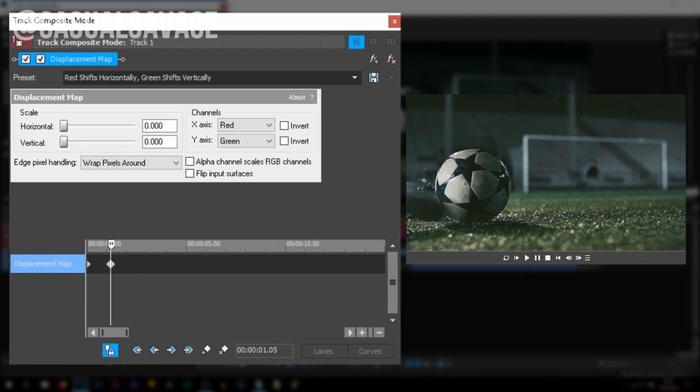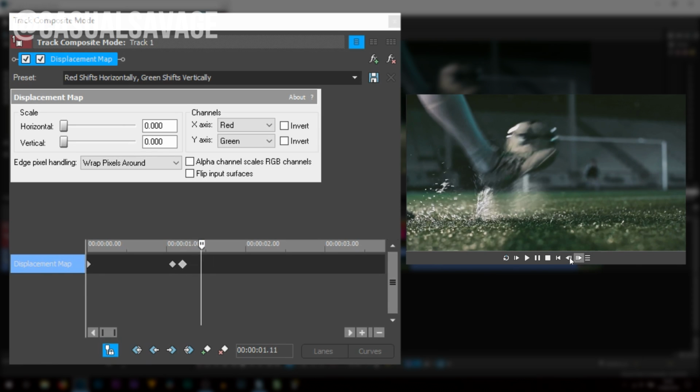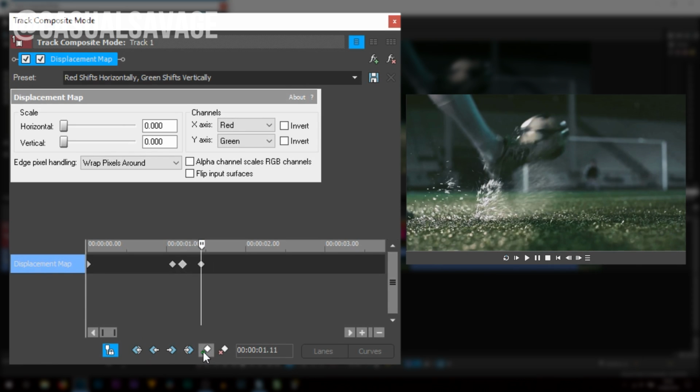So the way you do that is by selecting this button here, or you can select the left arrow on your keyboard 3 times. So 1, 2, 3. I'm going to add a keyframe again by selecting this button. Now from this one here, the first one we created, I'm going to go forward 6 frames. So 1, 2, 3, 4, 5, 6, and I'm going to add a keyframe here.